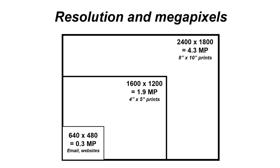So back in the day, at the beginning of computers and the beginning of digital cameras, you may have had a Sony Mavica, which took and stored pictures. I had one of the originals that stored pictures on a floppy disk, towards the mid-1990s. And you could only store this small area, 640 by 480. Now, if you look at those pictures today, they're horribly pixelated. They're nasty because most screens are much bigger than that now. Most computer screens are HD and above. And you can see how 640 by 480 is not even good for email and websites.